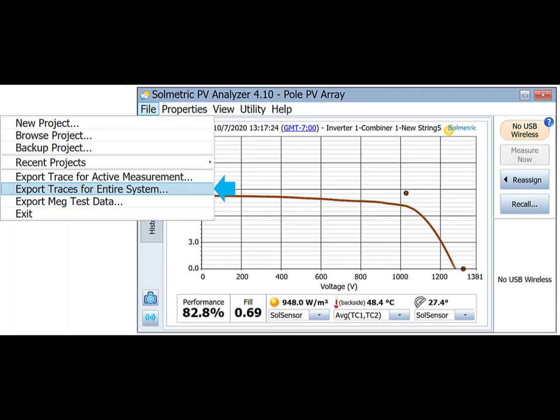If the data has not already been exported from the PVAnalyzer software, do that first. Open the PVAnalyzer project file, go to the File menu, and select Export Traces for entire system. When you are advised to browse for a folder, select the location where you want to save the exported data and save it. Exporting creates a folder tree that is a mirror image of the array tree to which the measurements were saved in the field. Each lowest level folder of that tree contains the data from that particular PV circuit. The Data Analysis Tool will read this folder tree and import all of the data.